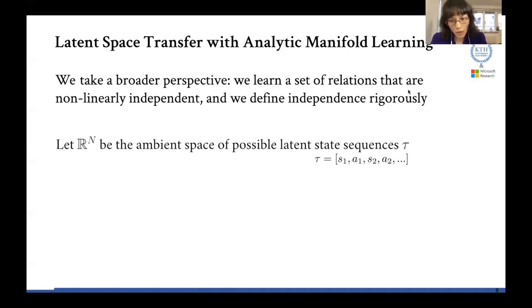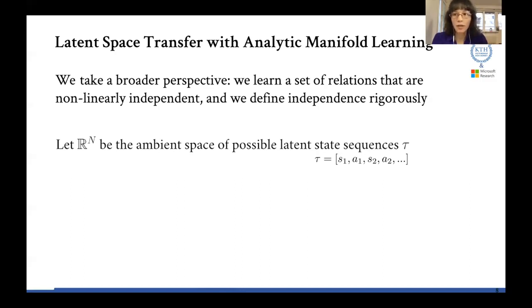And the initial motivation for why we want to learn independent relations is because we want to have a sequential algorithm, as in you learn one relation that maybe captures a lot of the aspects of the data, but it's rather simple. And then you learn further relations, and the intersection of all of them is what gives you information about the whole latent data manifold altogether. Okay, so that's the setup. And now I will go through a little bit of math.